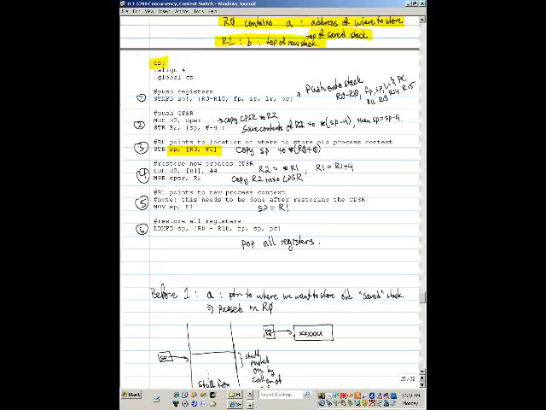So SP is pointing at something already, right? SP is our stack pointer. That's our stack pointer register, so it had better be pointing at something already. So it's pointing at a location in memory. This is just basically push all these registers onto the stack, make the SP point at the top of that stack when you're done. Okay?